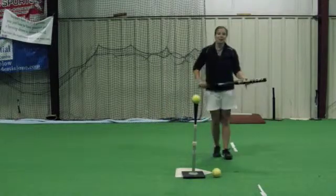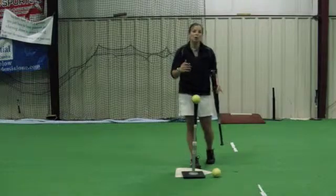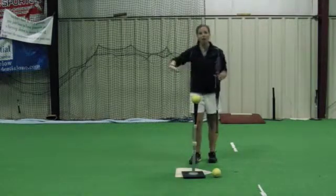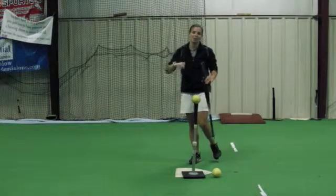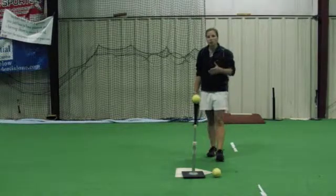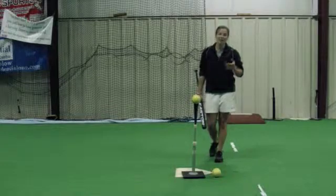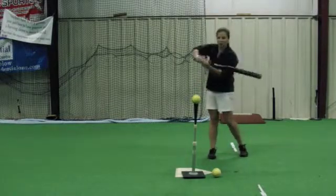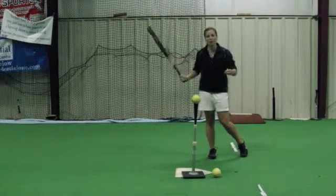So with that being said, in order to stay on the same plane of that ball as long as possible, we as hitters are going to have to remain palm up, palm down as long as we can. We want rollover to be the last thing that happens in the follow-through of our swing. A lot of times coaches will say, make sure you have a high finish. What that means, having a high finish means that we're extending as long as we can through the ball and we're rolling over at the last possible moment.